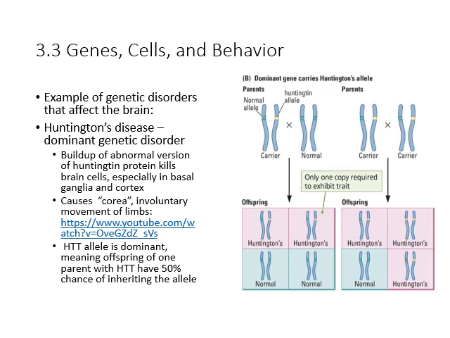An example of a genetic disorder that is dominant is Huntington's. Most of you are probably familiar with this. It's caused by an abnormal version of the Huntington protein, which kills brain cells, especially in the basal ganglia and the cortex. If you remember, the basal ganglia has a range of functions. One thing you can observe that's kind of marked is this chorea, which means dancing, and it's an involuntary movement of the limbs. You can look at this YouTube video of an individual who has Huntington's chorea.